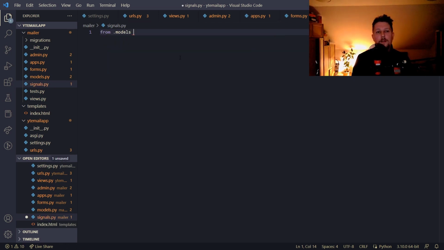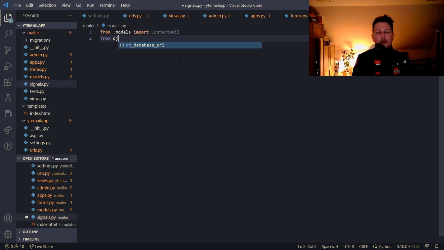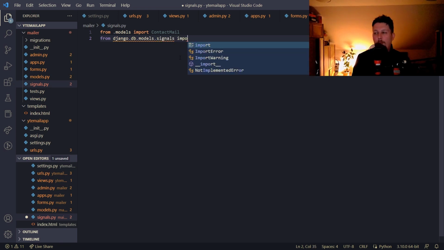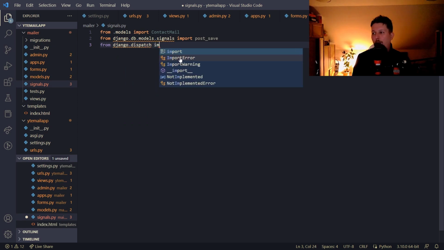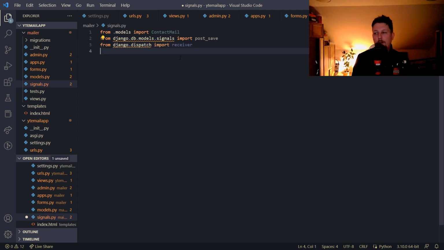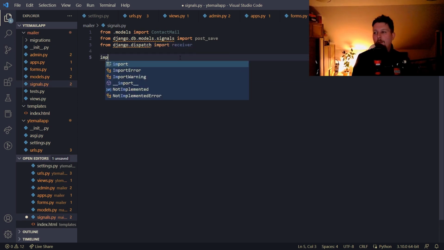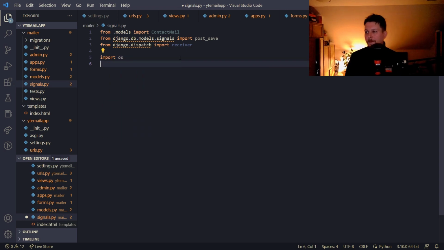From models, import the contact mail. From Django.db.models.signals, import the post save, and from Django.dispatch, import receiver, and we also have to import the OS.